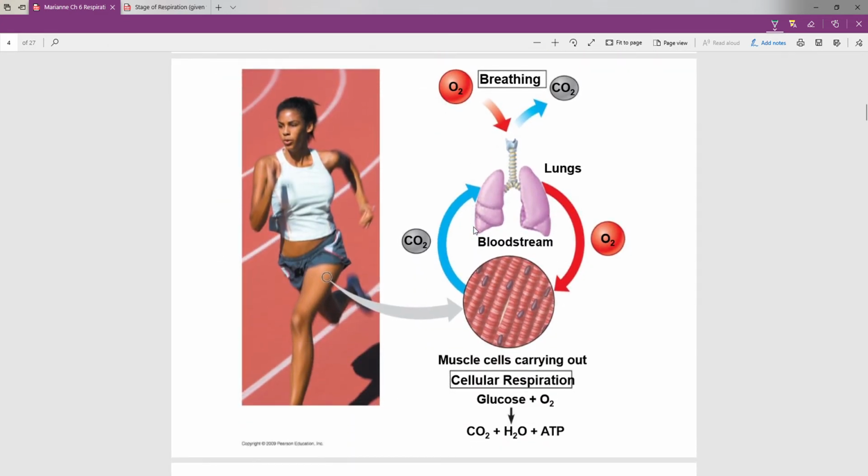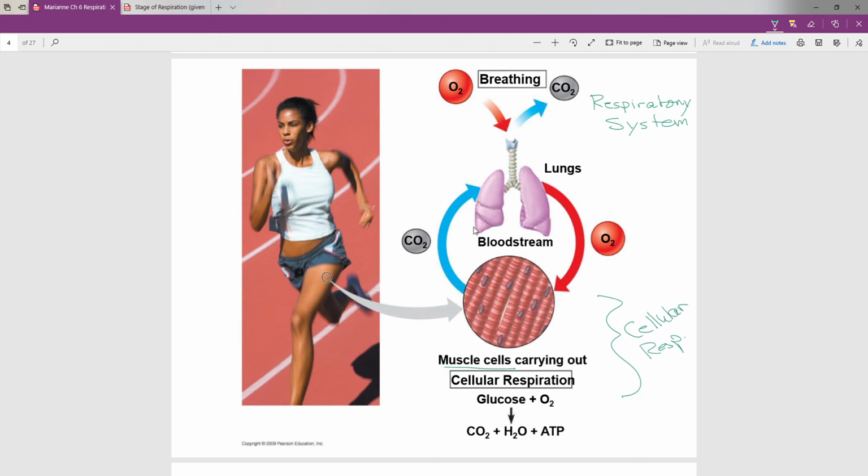We talk about it as respiration, and it is linked to your respiratory system. We're going to talk about your respiratory system in the second half of this course. So the respiratory system is your process of breathing, and also on a cellular level, what's happening in your muscles here. And so this is where we're talking about cellular respiration. An example of a muscle that would have a lot of cellular respiration going on would be your muscle cells. And so this is cellular respiration.